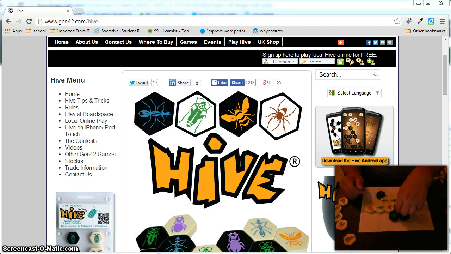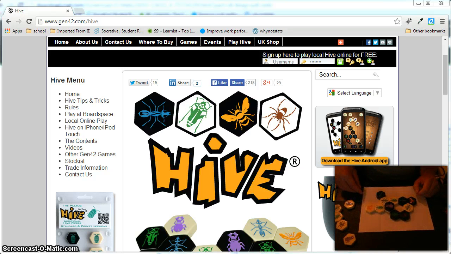Now, this one will be a little hard to move out, but the beetles, they can move one space as well, but they can also climb on top of other bugs. And when they're on top of another bug, that bug cannot move. As you can see, I still have one complete island even with that hole in the middle because all of the pieces still touch. And if I bring any new pieces out, they cannot go in a location that touches black and white. It can only touch white pieces, or black if you're playing with the black pieces. All right, so that's the beetle.